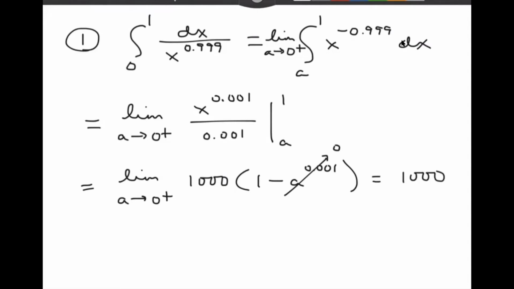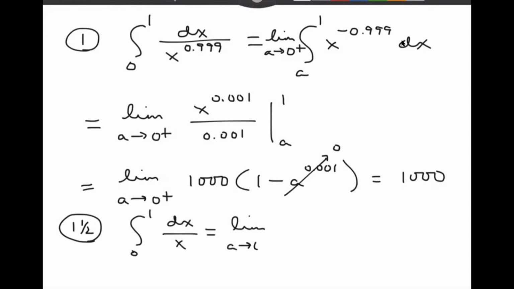So another fun, mind-blowing fact, let's just call this example 1.5. If you tweak that exponent just a little bit from 0.999 to 1, you get the integral from 0 to 1 dx over x. And again, you have to write that as the limit as a approaches 0 from the right, integral from a to 1. Okay, and we know that integration rule, that's natural log of x. It's actually natural log absolute value of x, but we're on an interval of positive numbers here, so I don't have to write that.